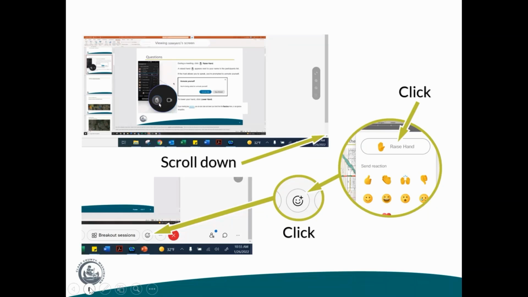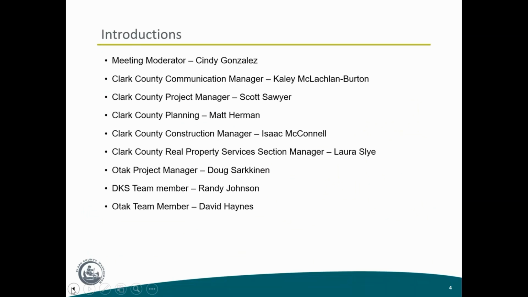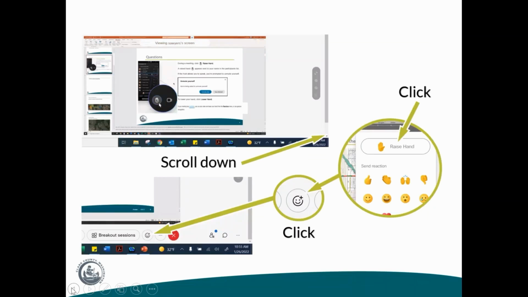Another item is that we do have a chat feature that is enabled. So if you do think of a question during the presentation, you are able to go ahead and type in your question and send it through. We will either answer it on the chat or we will read it aloud later on during our question and answer session. We do have several Clark County Public Works employees as well as our consultants. So you can type in a question and we'll reply to you there.